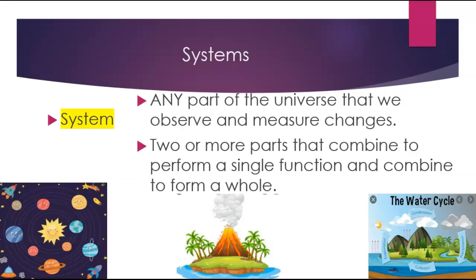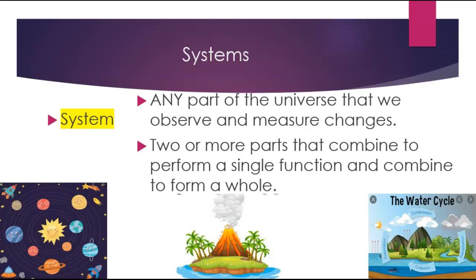All right, so let's talk about what a system is. In science, a system refers to any part of the universe that's being studied. If you're conducting an experiment in a beaker, for example, then the system that you are studying is in the beaker. The system is subject to surrounding factors such as the temperature or pressure or maybe some heat or whatever is being added to the system. But we look at systems to observe and measure any changes that are happening. And we use those observations and see what changes are happening to study some complex problems.